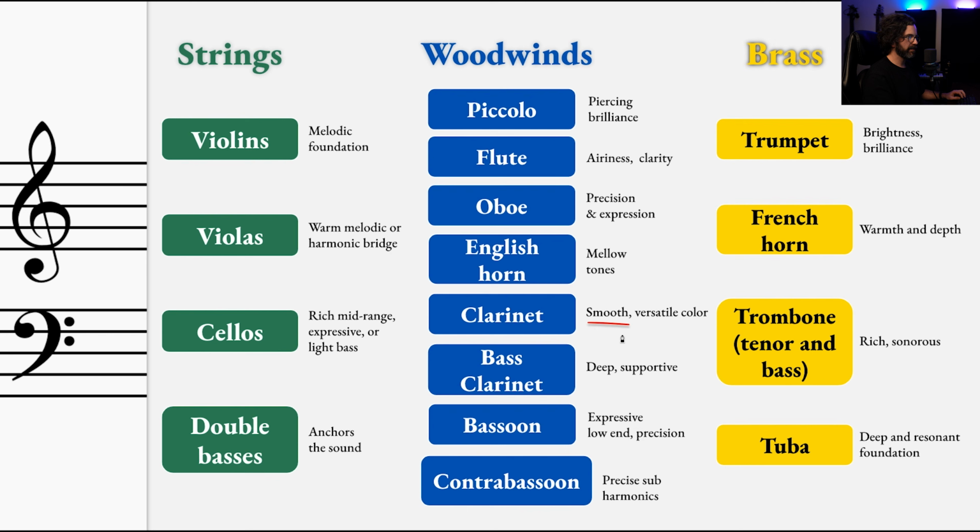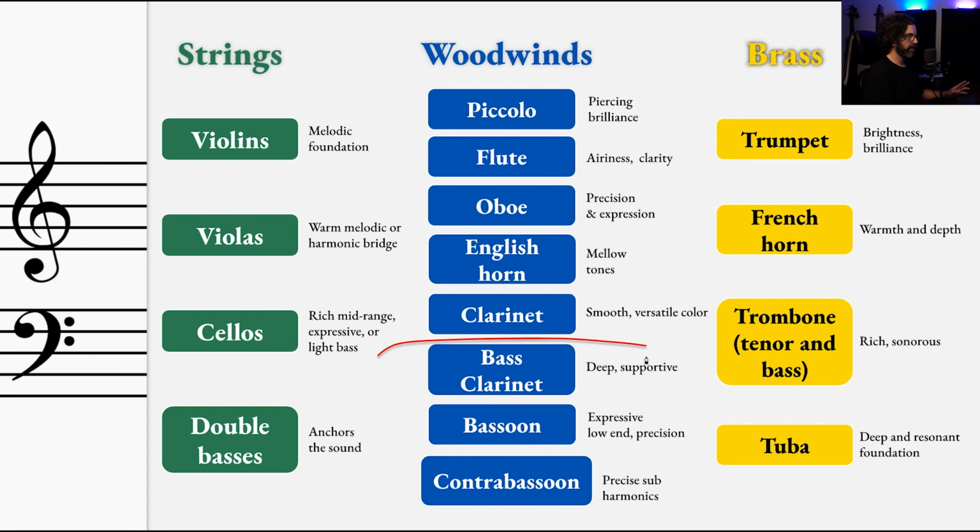So this smoothness is quite important here because you have less definition than this one here. The oboe is very precise, very characteristic. The clarinet is a little bit more incognito, so smooth and versatile color as well, because you can play in any dynamic, in any register with the clarinet. So it can really stand out for something, or it can just act as an accompaniment, and it's got such a wide range, so it's a beautiful instrument.